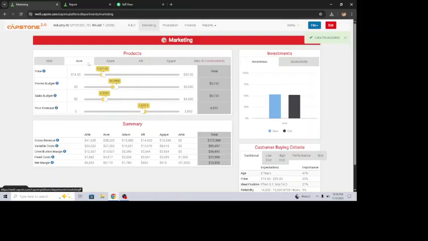And then we're going to the next product, which is Eka. In Eka, it's in the low end market segment, and pricing has the most importance, with a dollar range of 14.50 to 24.5. So in that case we are going to settle for 22.50. Then we are also going to increase our promo budget to 2000, and our sales budget to 2000, and then we've forecasted to sell 2200 units.